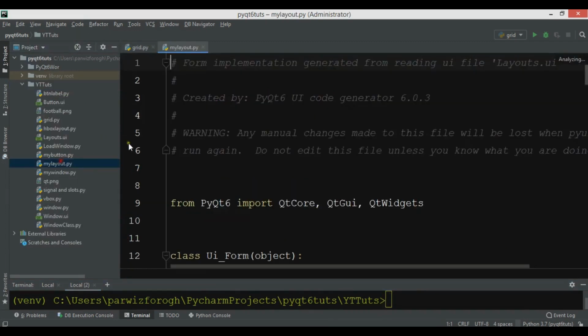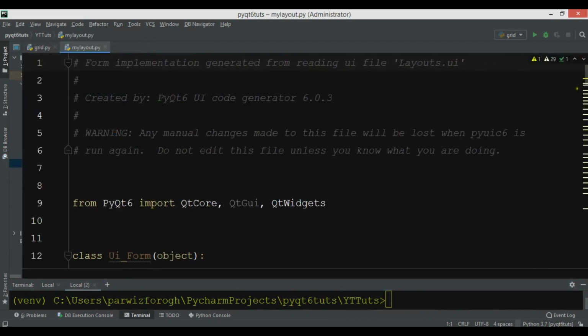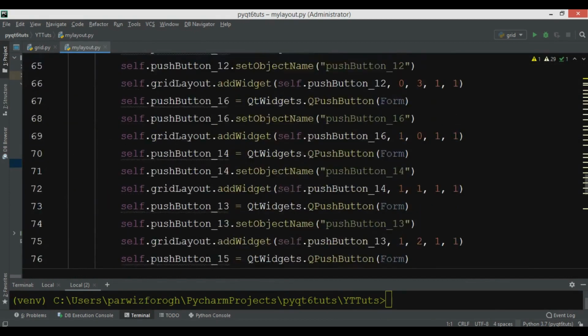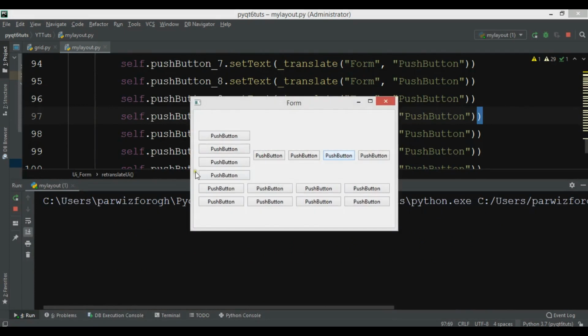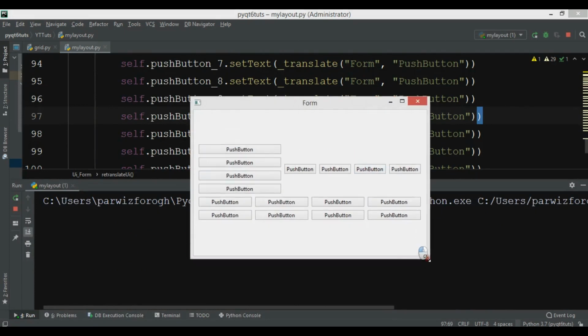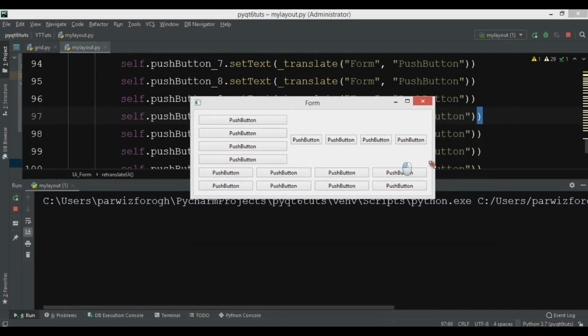Okay, now we have my layout, and so these are our buttons. Now let's just run this, and now you can see that we have our buttons in here.